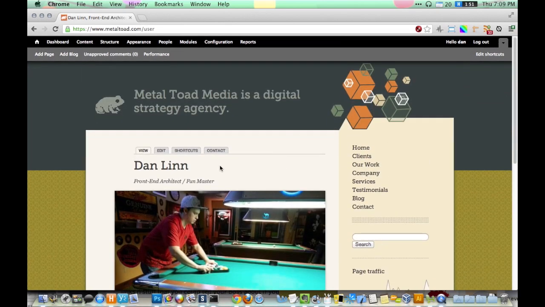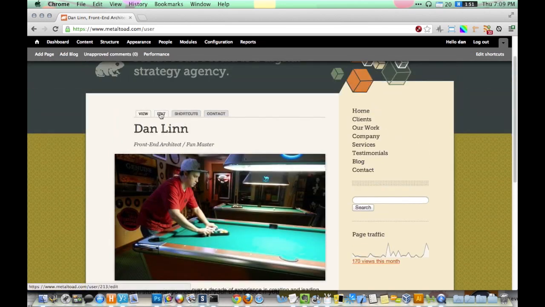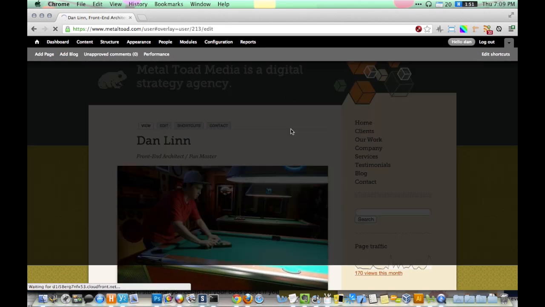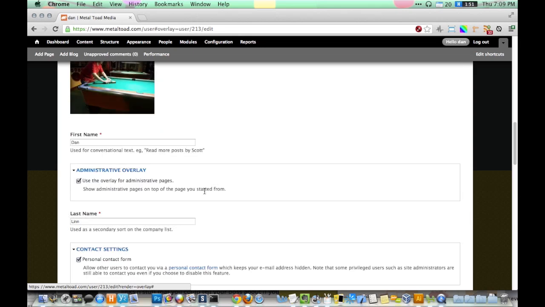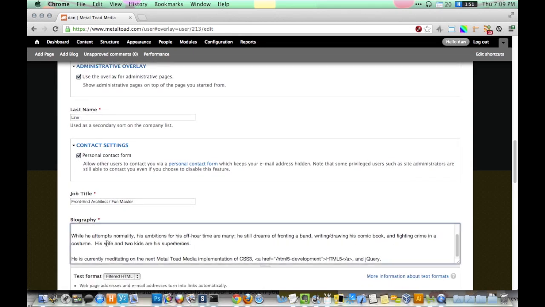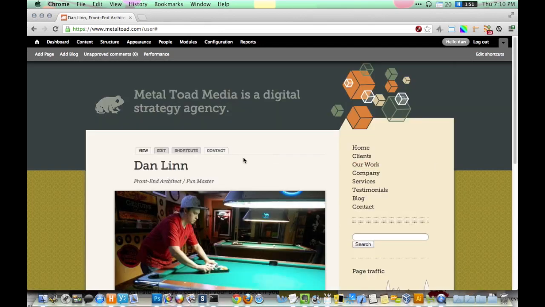Okay, I'm already logged in. And you'll see I have a little description of me, a picture. I can go to edit here. I can change my password, blah, blah, blah, pictures, change my text right here. So what's allowing this is a content management system that allows your end user to edit their own sites without you being involved.